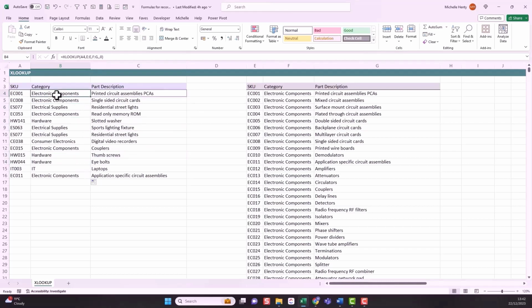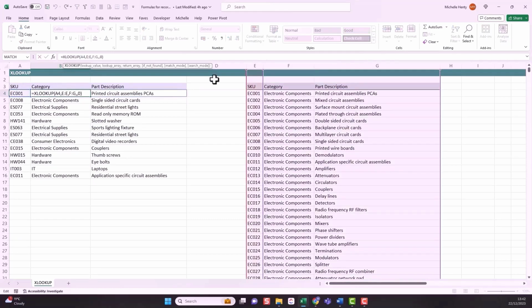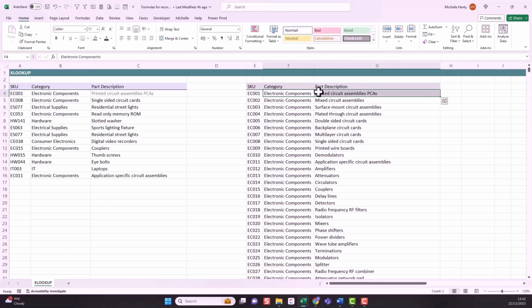Because what's happening is my formula's in this cell here, and you can see it up there. If I click on this cell here, it's greyed out. The XLOOKUP is looking up this number here, in here, and it's returning this as a whole. It's returning this into this cell, and because it's 2 columns, it's spilling over into 2 columns. So this is being returned as 1 into here, and then just spilling into that cell there.